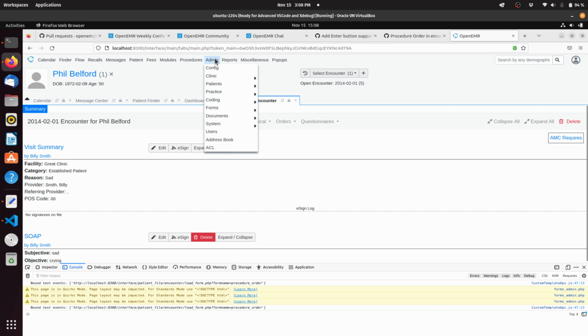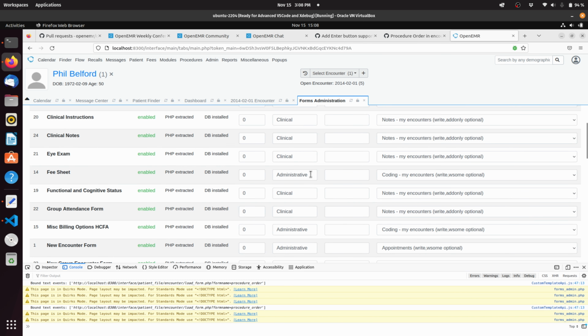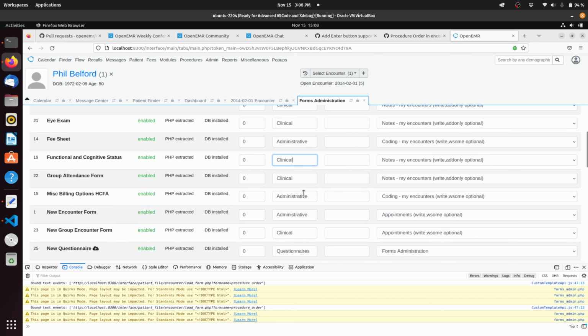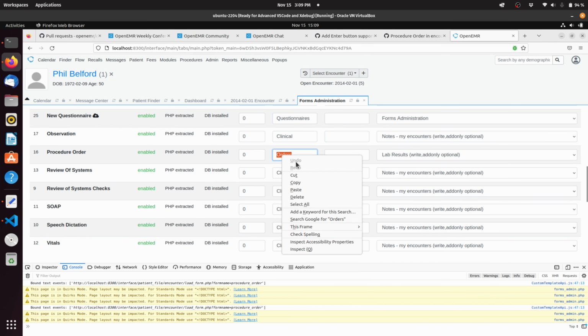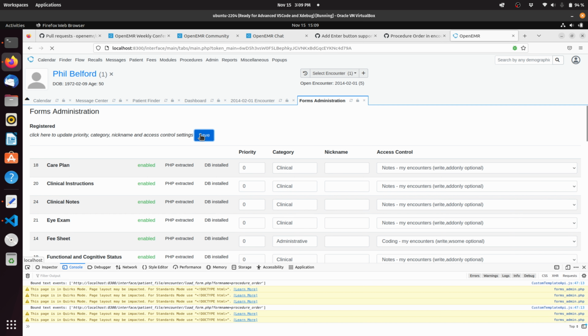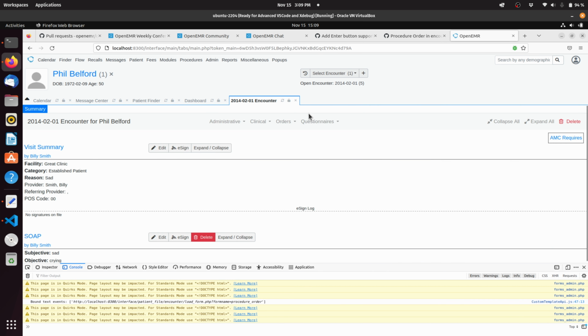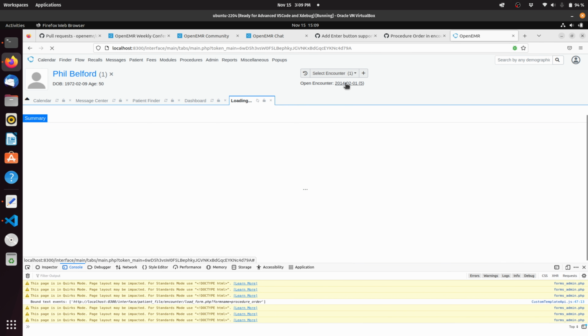Now, in order to do this, we're going to have to do it in the database. So what we're going to do now is revert our changes to put them back to where they were. So we're going to basically change that orders category back to administrative. Since changing this would only change it in the current OpenEMR instance, our goal is to change it in all OpenEMR's instances when they install by making changes to the database file.